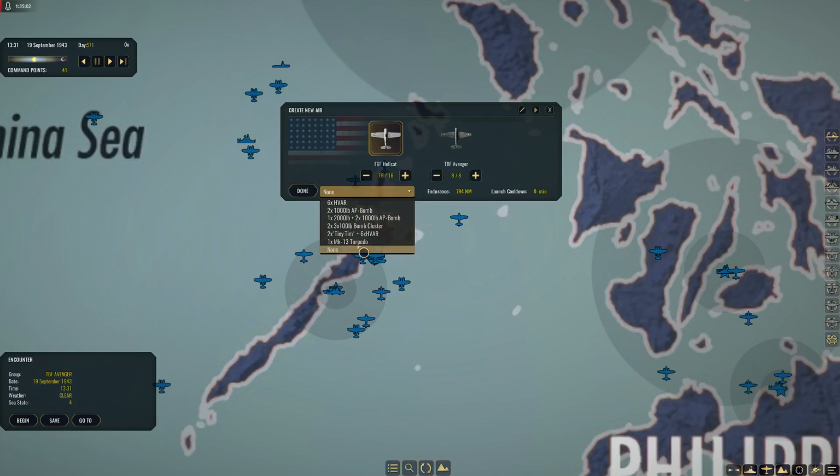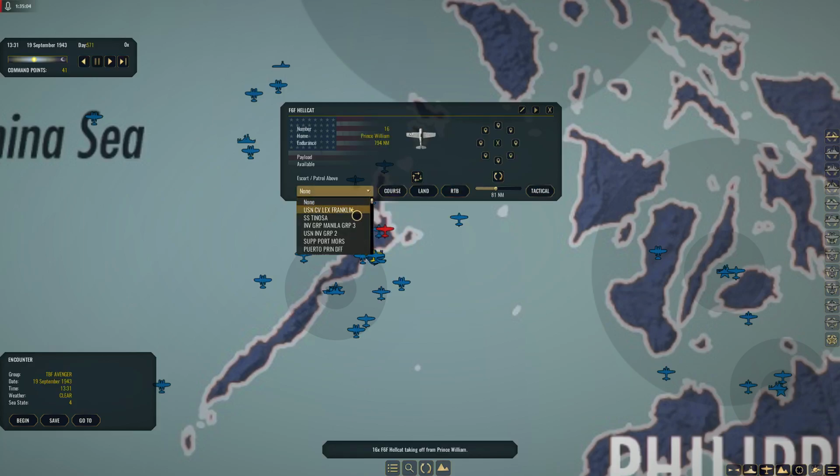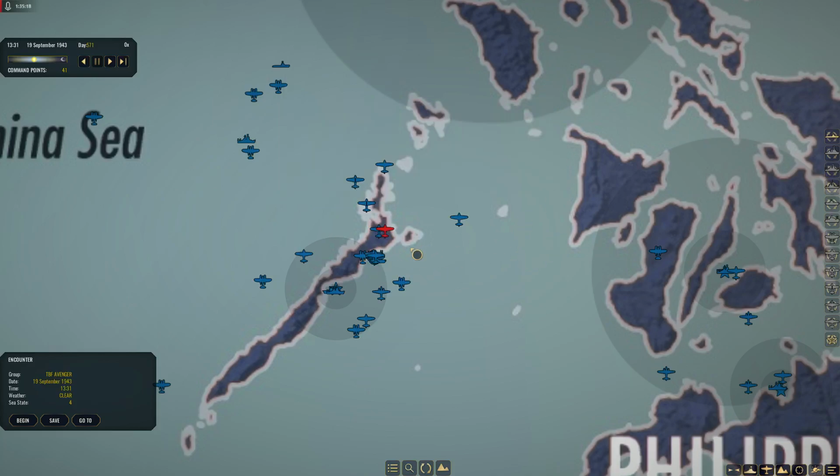We can't afford to have any loss of ships here. They're fully loaded with troops and supplies, and we just can't afford it. We can't. It would be a tragedy.